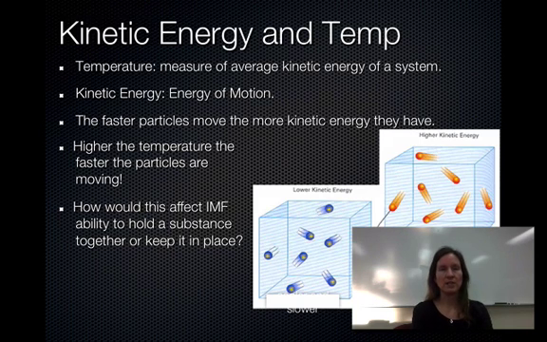So the 3 words that are very interchangeable when it comes to temperature are energy, speed, and temp. So the higher the energy, the faster you move, and the hotter the temp. So those 3 things all have a direct relationship. If it moves faster, it's hotter. If it has more energy, it's moving faster and it's hotter, right? All 3 of these things go together. So slower will be colder and less energy always.